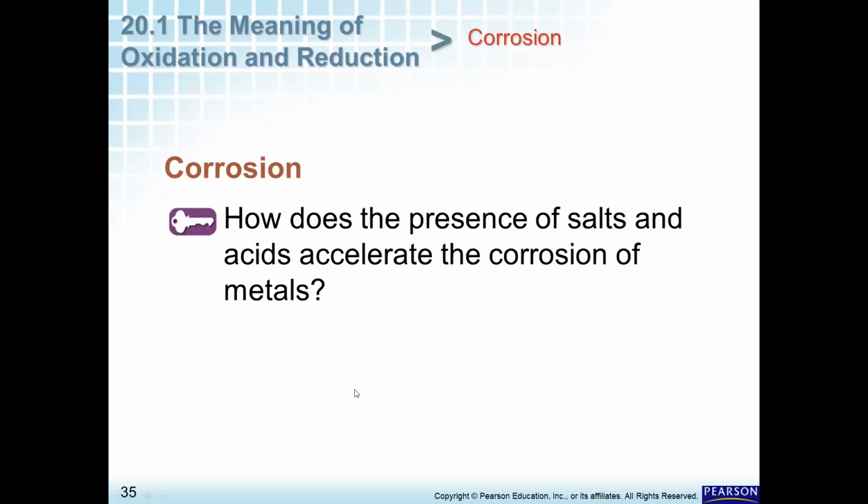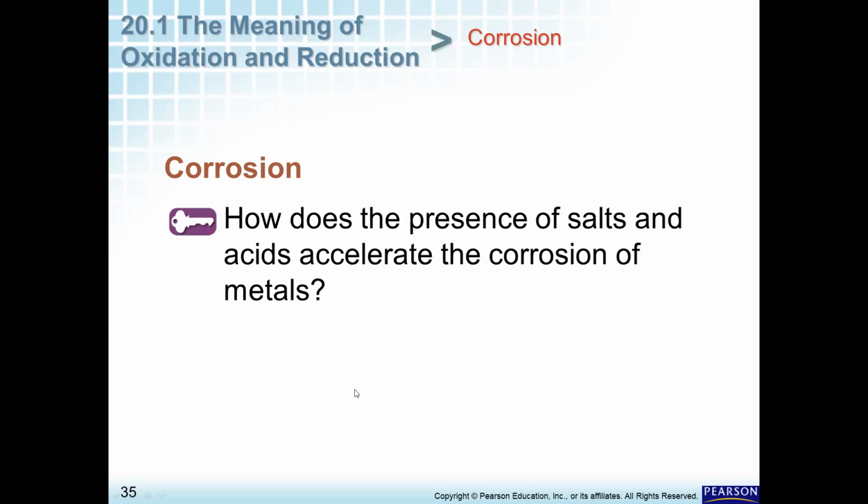It is about application. Corrosion is basically a rusting reaction sometimes: rusting of iron, corrosion for other metals. But the question is why it is accelerated with salts and the presence of acids. Simply because we're talking about loss or gain of electrons and how the electrons will move. They move in solution. They don't move in the air. The electrons don't fly from one metal to another; they move through the solution.